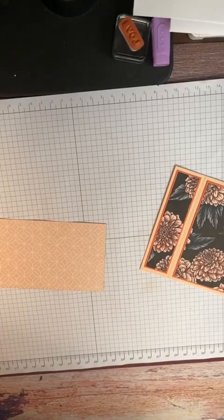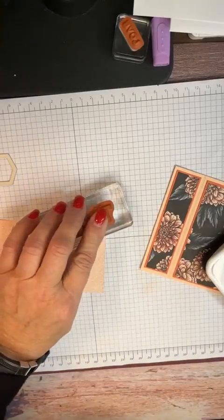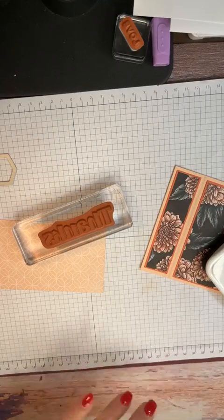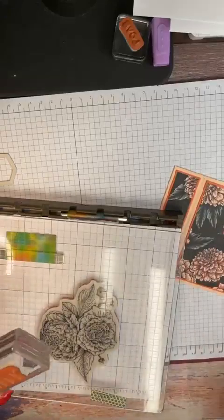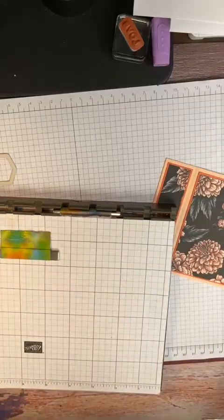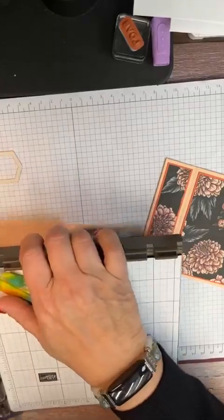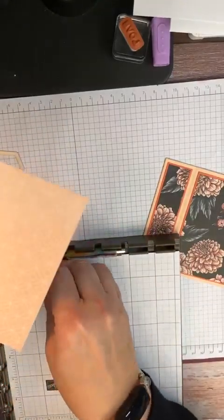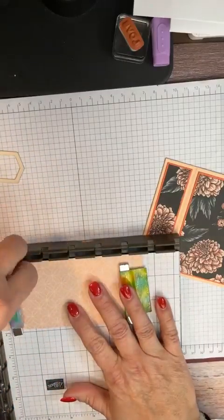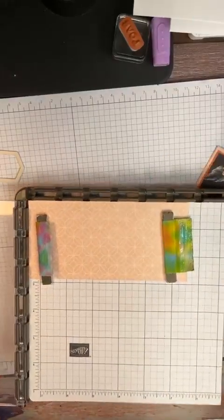And I am going to stamp the word thanks in black on it, my Memento black. And I'm going to use, just the way my night is going, I'm going to use my Stamparatus for this. Just because I want to have as many chances as I can of getting it right on this paper. And it's kind of a solid stamp. So I'm just going to take my designer series paper and plop it right onto my Stamparatus.